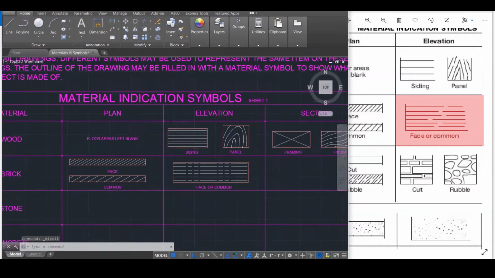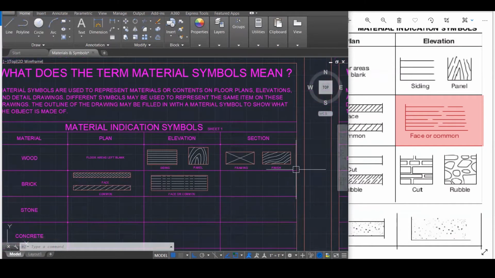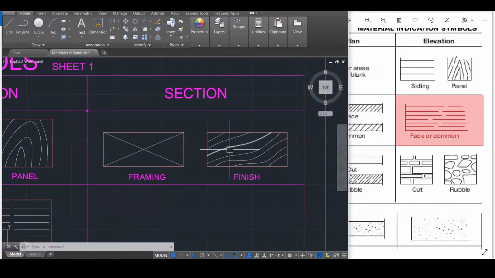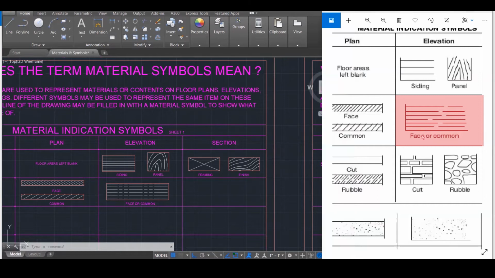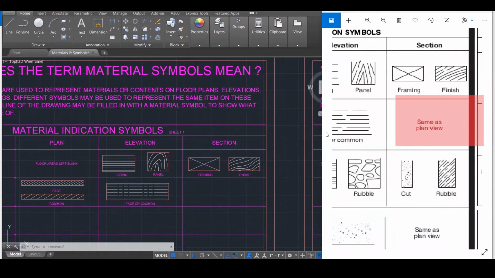So let's say, for example, someone were looking at this wood and they see that this is the finish. After reading the word finish and seeing that this represents wood, it might then click and make sense to them, like, right, this is how wood will look if you were to cut through it. So sometimes having some notes goes a long way.